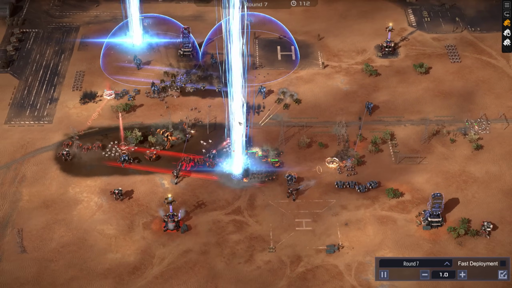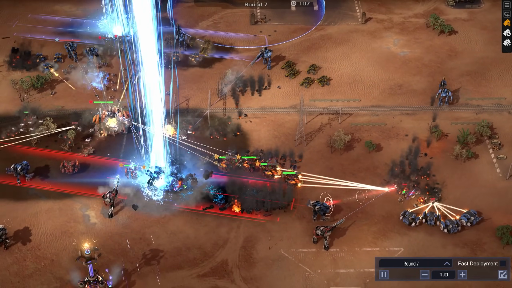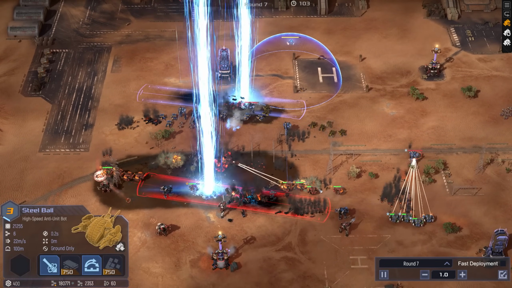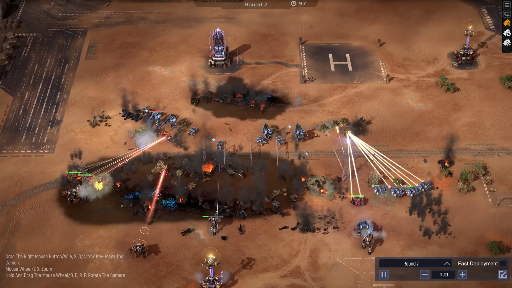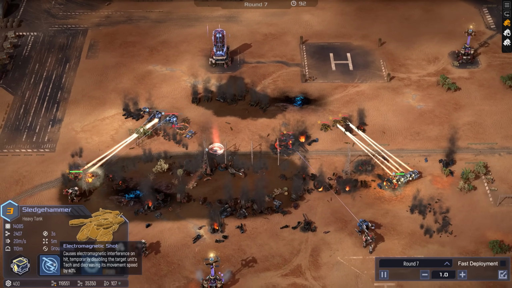All right. Ooh, look at his Iron Beam. He is not able to get one of my high level steel balls, which means they are eventually going to heal themselves back up by getting onto these sledgehammers. Except they aren't, because the sledgehammers took EM.